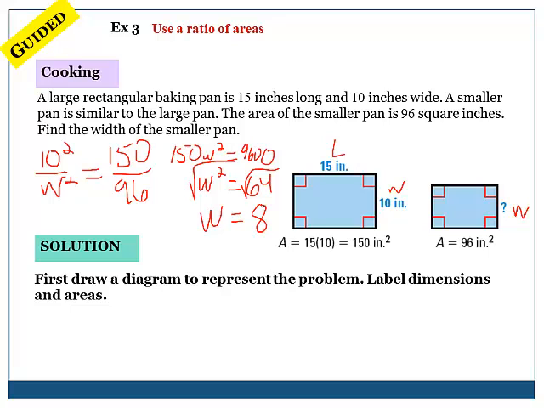When you square root, remember you have a positive and a negative, but we cannot have a negative dimension, so we're going to have 8. And do not forget the label, we will have 8 inches. And it's only inches because we're dealing with a side length. Remember in previous videos when we were finding the area, we would have something like inches squared. But because we're using just a side length, it's only inches for the label.